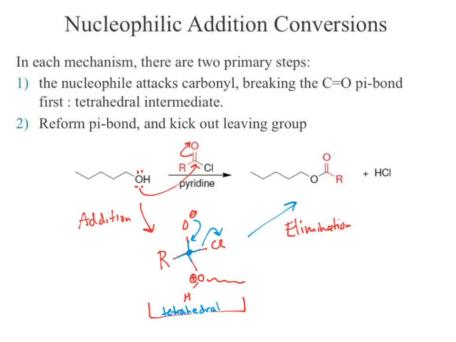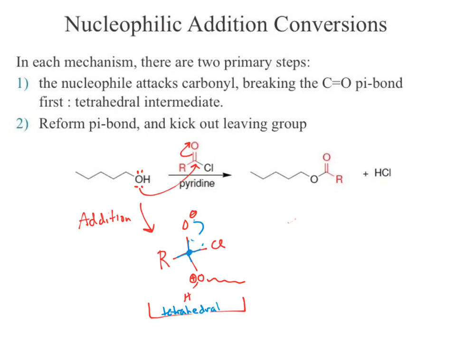Okay? So what's the role of pyridine in this reaction? So we got to be a little bit careful with that. The intent on this slide is just to focus on those 2 primary steps. Okay, I think, let me check. Oh, I didn't put it up here. Since I didn't add it again, let's actually look at the overall reaction for this. I'm going to erase those. That can't happen yet. So we form our tetrahedral intermediate as our first step.